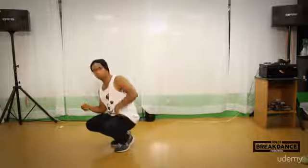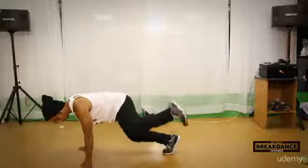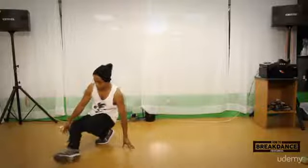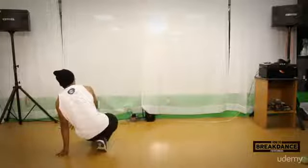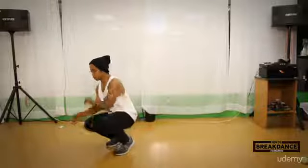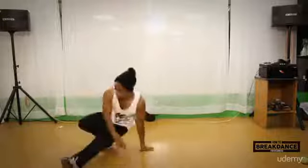We're going to start off with the 4-step. Again, I'm assuming you know the moves, so I'm not going to break them down. So 6, 7, 8, hook, 1, 2, 3, 4. You just finished the four step. From here, instead of going into another 4-step, you go around, use it as a coffee grind, and go into your 2-step. 1, 2, then another one, 1, 2. So that's one 4-step and two 2-steps.